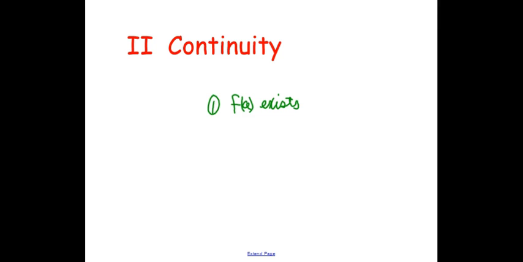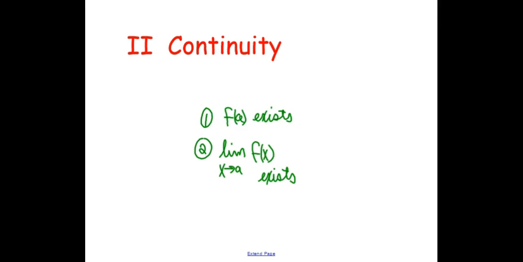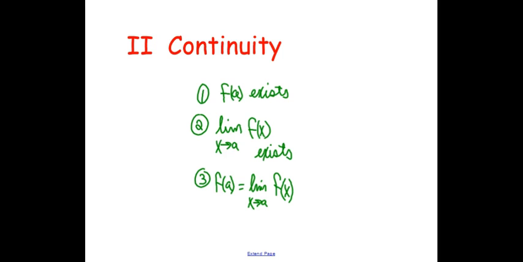First thing has to be true is that the function has to exist at a point. So if I say, is this graph continuous at 5? The problem we did where there was a denominator, that graph wasn't continuous at 3 because f of 3 didn't exist. The second thing that has to be true to be continuous is the limit has to exist. And then the third thing that has to be true is those 2 things have to be equal to each other. Now, I'm going to put this up on the next page, so this will still be here.